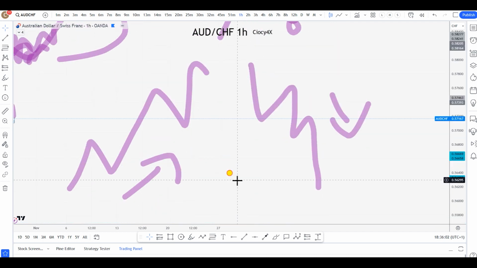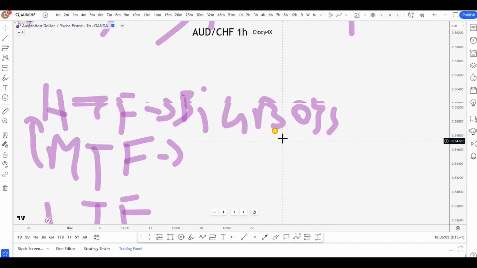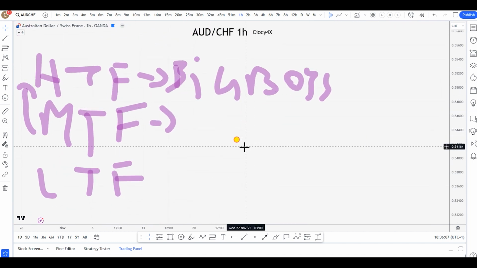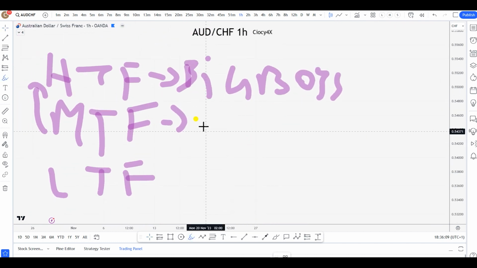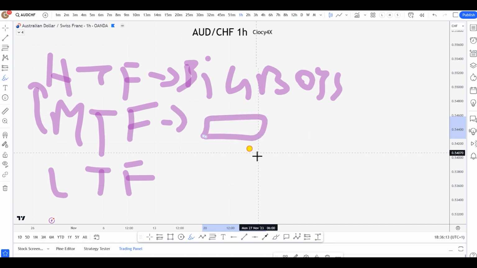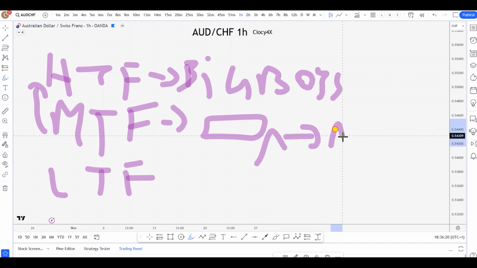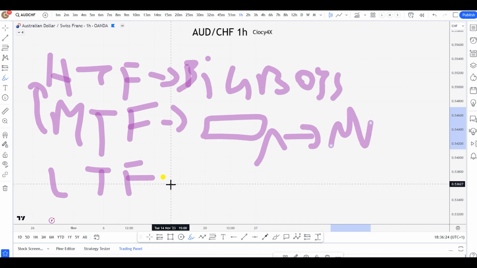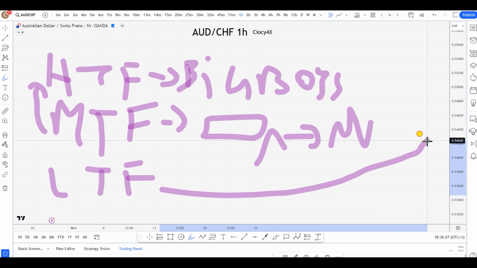That's what I wanted to say about the medium time frame. Okay, so now we've got the medium time frame. Now what next? When I have a medium time frame confirmation, so let's say this is my zone, that's where the higher time frame hits, like daily, and then in the medium time frame I have to see some sort of change of momentum, change of character, break of structure, whatever, name it. And then in the lower time frame is where you start sniping your entries.